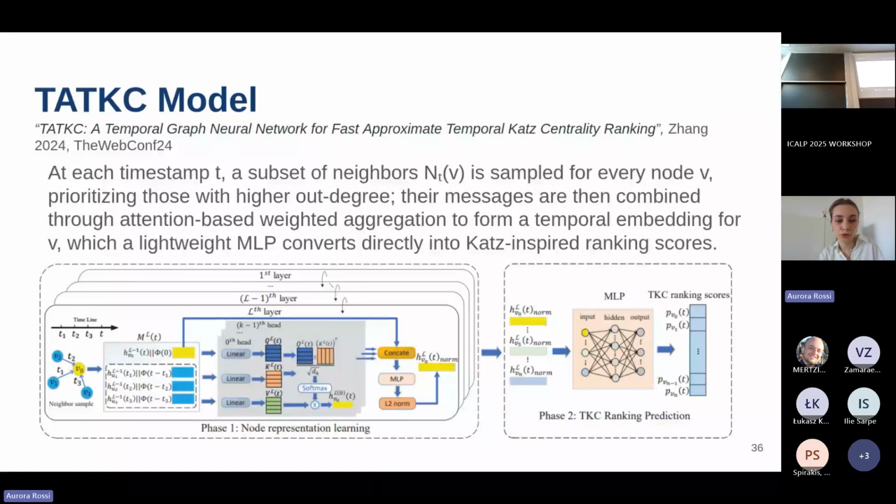But to simplify it, at each time step of the graph, a subset of neighbors is sampled for every node V, and they prioritize the nodes with a higher out degree, and then the messages of the neighbors are combined using an attention-based weighted aggregation, and after that the outputs are given to a multi-layer perceptron that converts these embeddings into the CATS-inspired ranking score.